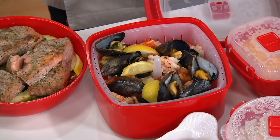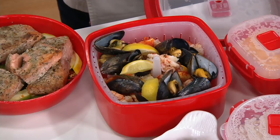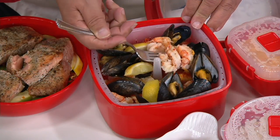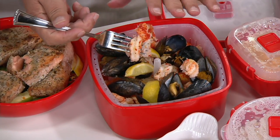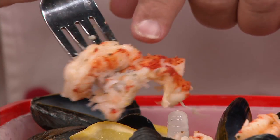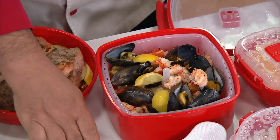Would you ever think about doing frutti di mare in a microwave? No. The feast of the seven dishes done in the microwave? My grandmother would go, hey, what are you doing? But look at the moisture on that lobster. You do this without a Sistema and it dries out because you're cooking with the moisture out of the food. Here we put the moisture back — moist, tender, delicious. You can cook entire meals in here.